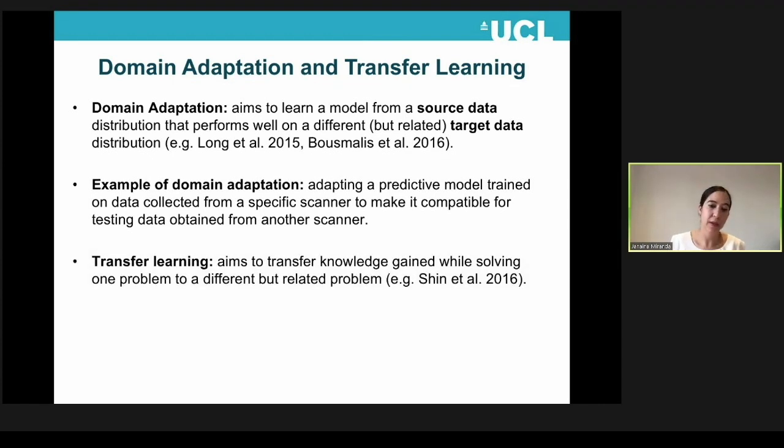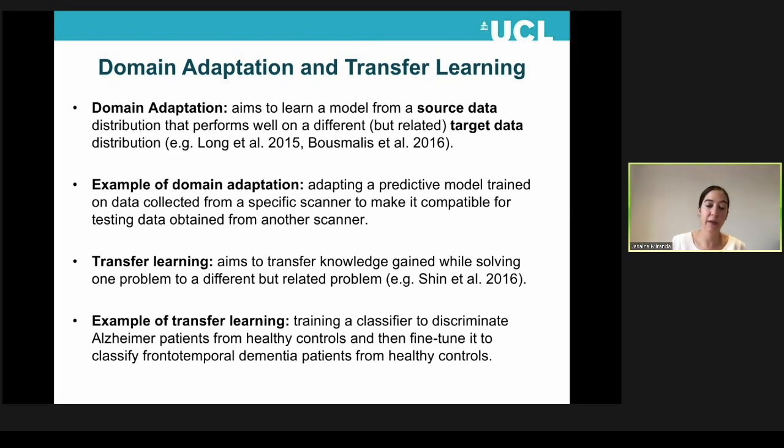In transfer learning, the goal is to transfer knowledge gained while solving one problem to a different but related problem. One example of transfer learning could be training a classifier to discriminate Alzheimer's patients from healthy controls and then fine-tuning it to classify frontotemporal dementia patients from healthy controls.